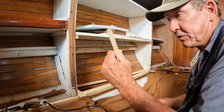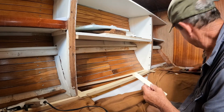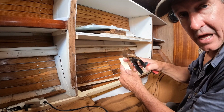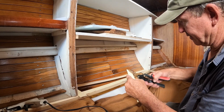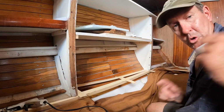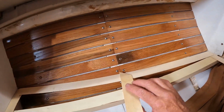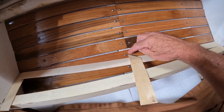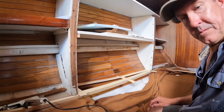Alright, so I got my short piece of door skin to go in here so that we can get this measurement. And what I'm going to do is I'm just going to put a little angle on the end here, just a little bit. Something like that. Now, what I'm going to do is I'm going to glue this one in, but I'm going to let that tip, just the tip, touch out there and give us that measurement. So let's go ahead and do that.